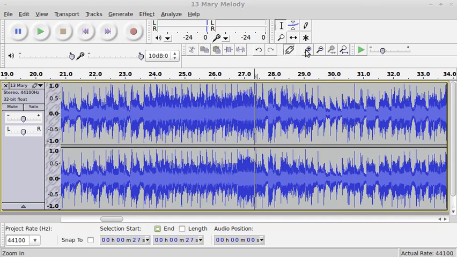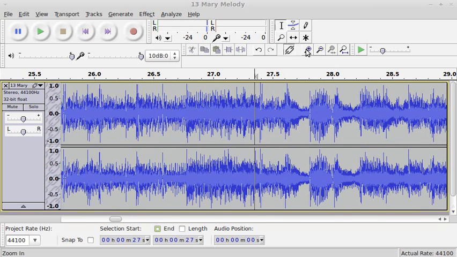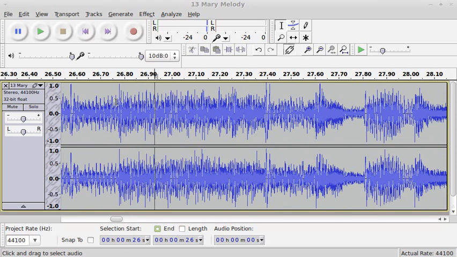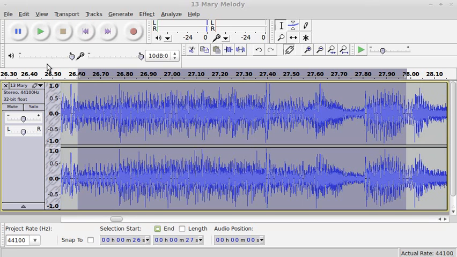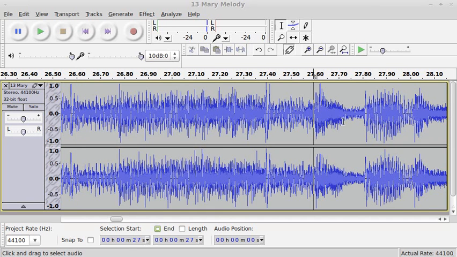I'm going to zoom in some more. And let's see. So was it right here somewhere? If you highlight this portion right here and click play, it'll only play that portion. So I want to maybe, like right around here, I'm going to cut it off.